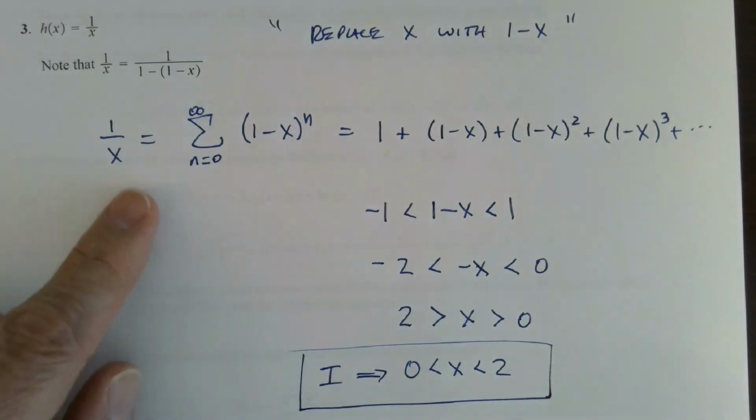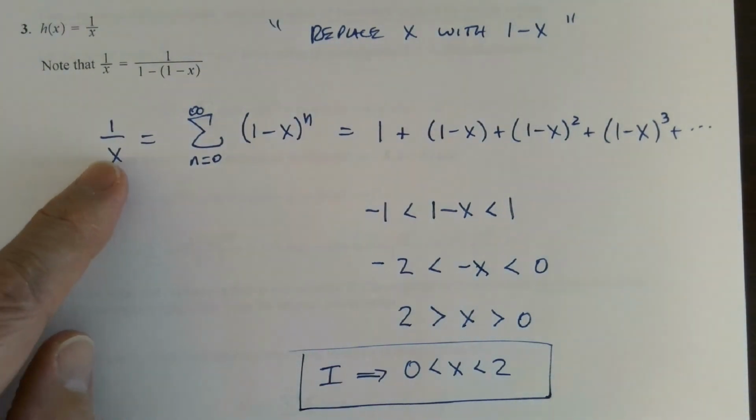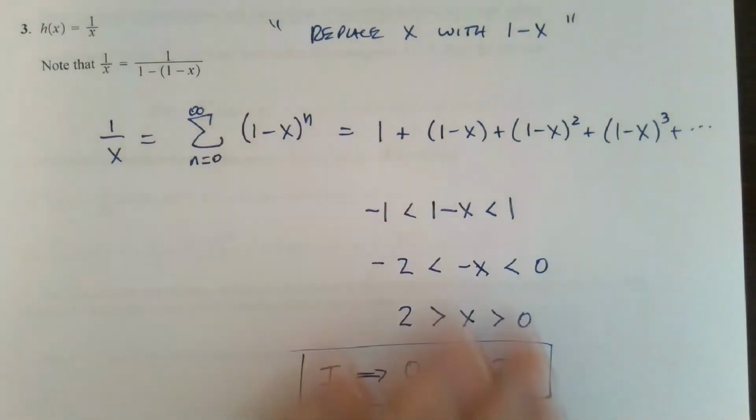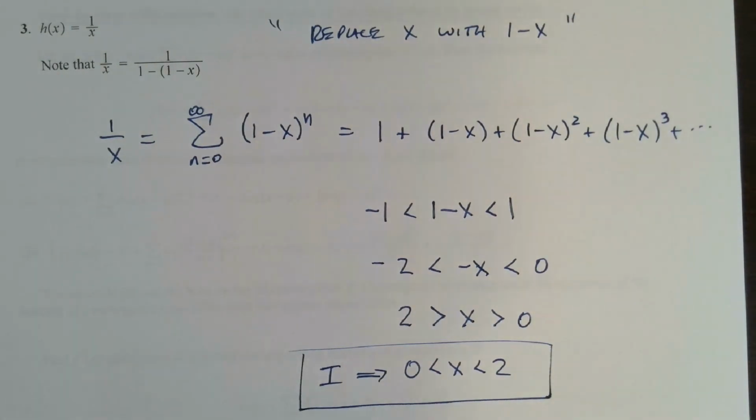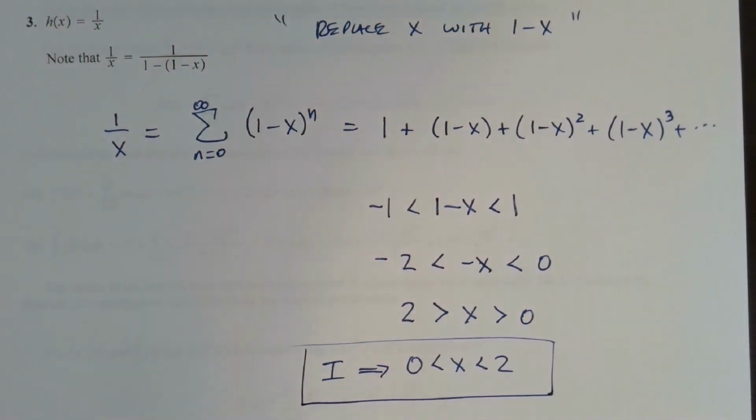Now again, you're thinking, if I want to evaluate the function 1 over x, I can plug any value of x other than 0 into this thing and get the answer quick, right? Why do I need this thing again? So again, just illustrating how we can manipulate power series to create power series representations for other functions, and there are some very useful ones. This one's actually a pretty important one.